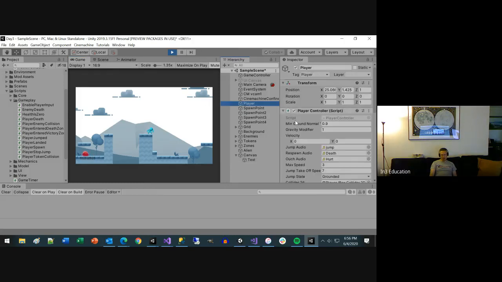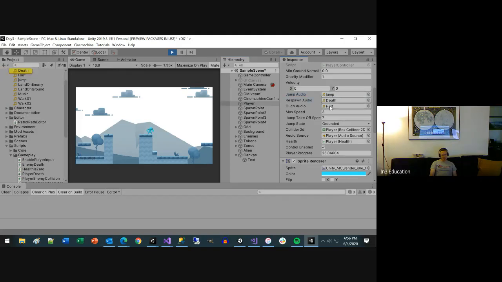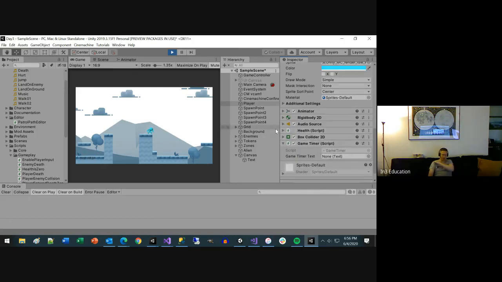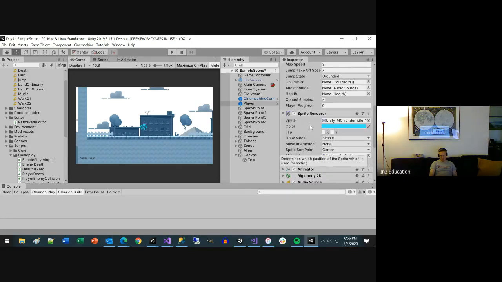And if we were to go back and look at player, this player references different sounds that are in your project, but it also has a reference to health. Oh yeah, we talked about this a little bit last time. For some reason, they left the health script on the same game object, but we could actually move this health script anywhere else, and the player controller would still keep a reference to that health bar.